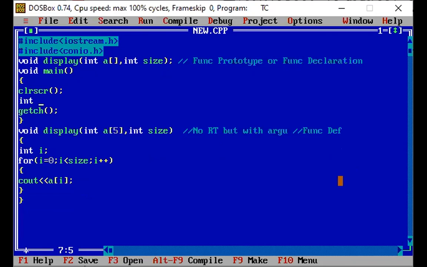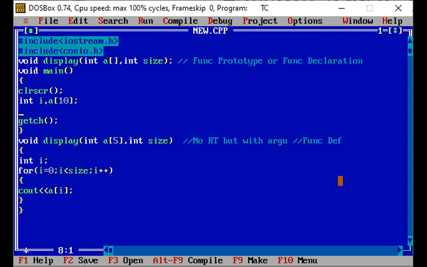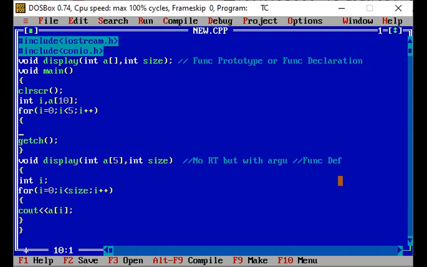So I will write here int i for the iteration of the loop. Then a[10] is the maximum size of an array here. For i equal to 0, i less than, I will take the maximum size as 5. You may take n here. I will make it static for the 5 elements. Then cin the value of a[i].